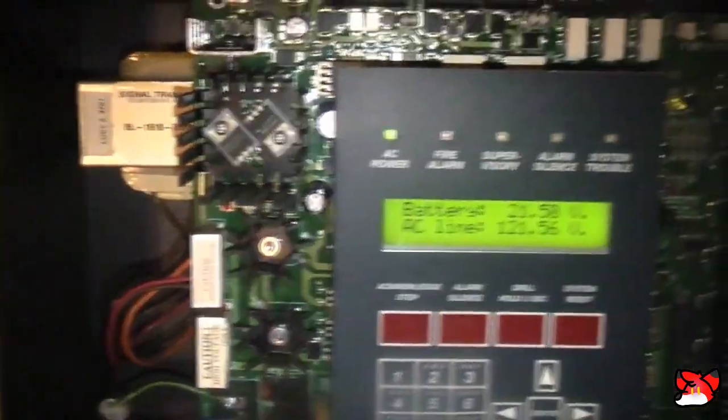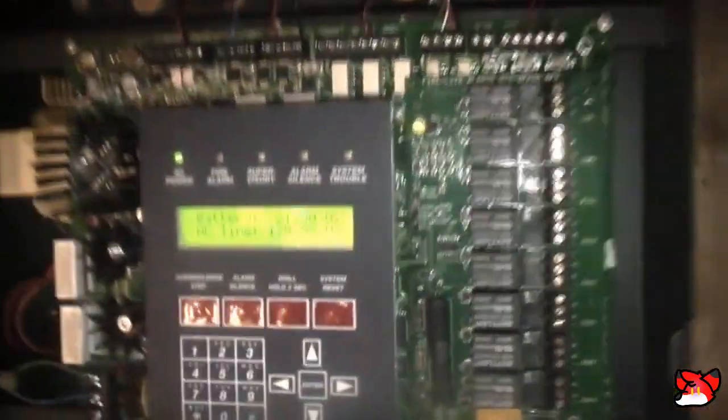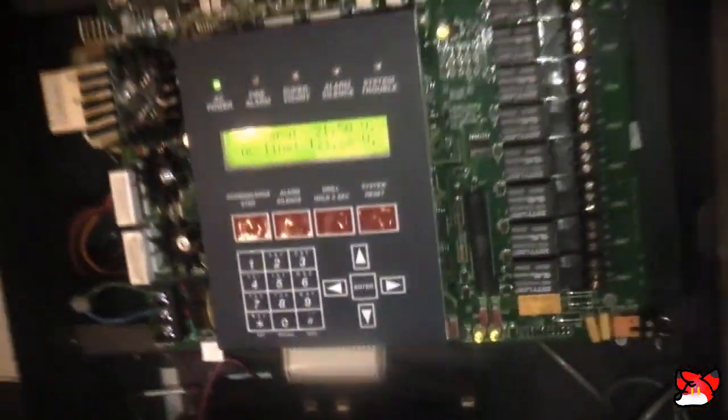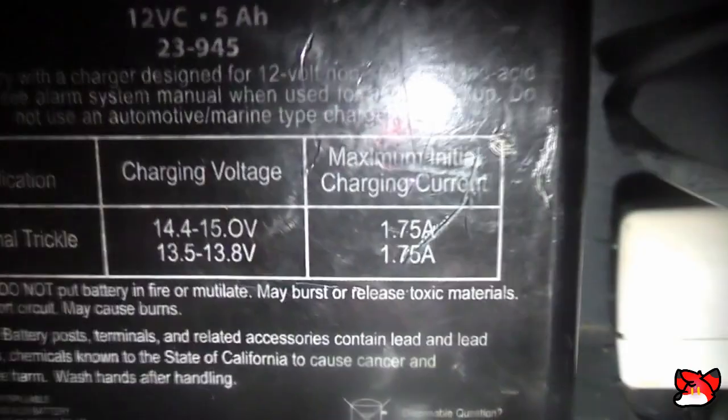So, why have I not been able to replace the batteries just yet? Well, I had to order them, and I don't have one-day shipping. The good news is they are more powerful batteries because these batteries here are 5 amp hour batteries, which you really should be using at least 7. And lucky for me, in this box, I have some 7 amp hours and a $100 Naked Wines gift card.